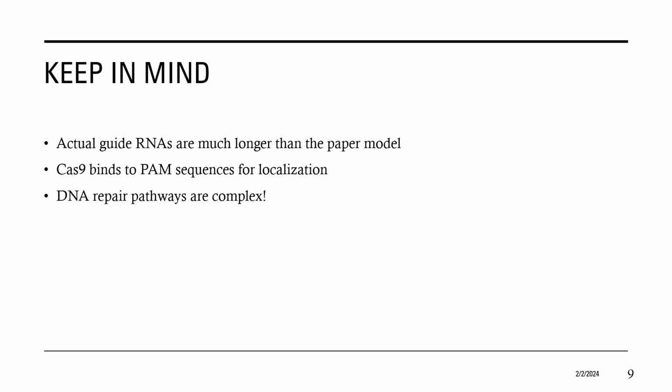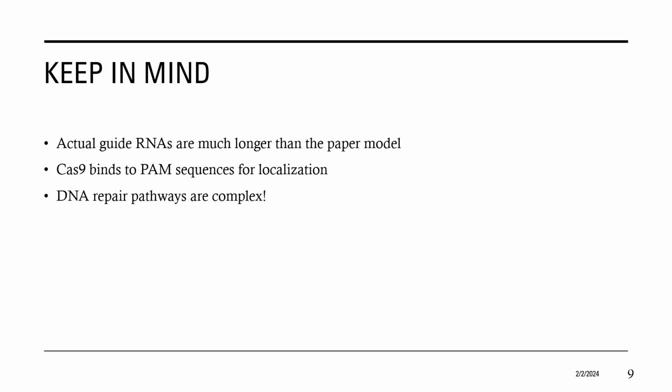Note that the paper model makes certain simplifications in its representation of CRISPR, as you will probably notice if you compare this to the click and learn activity from last week. For example, actual guide RNAs are much longer than what is shown in the paper model. In reality, each guide RNA forms a complex three-dimensional shape containing several double-stranded loops and twists. This three-dimensional shape allows the guide RNA to bind to the nuclease Cas9, similar to how a substrate binds to an enzyme.